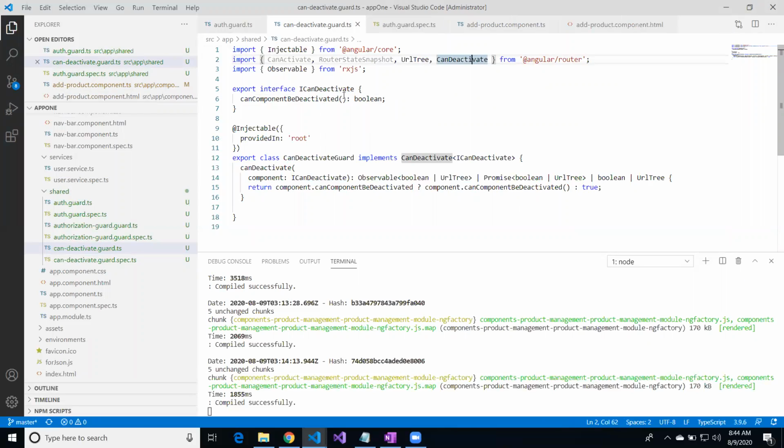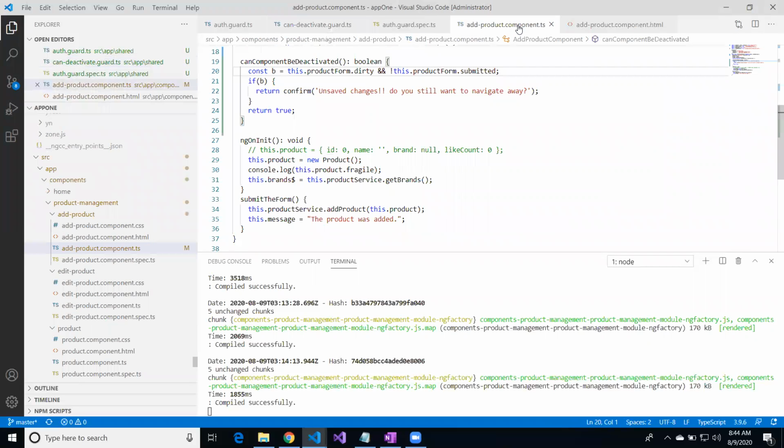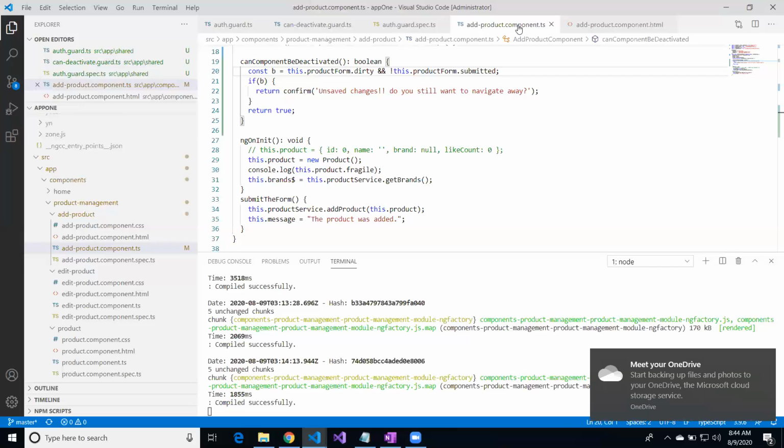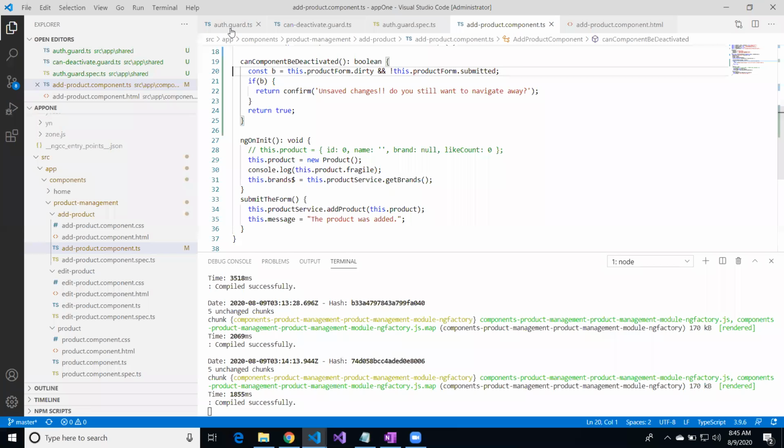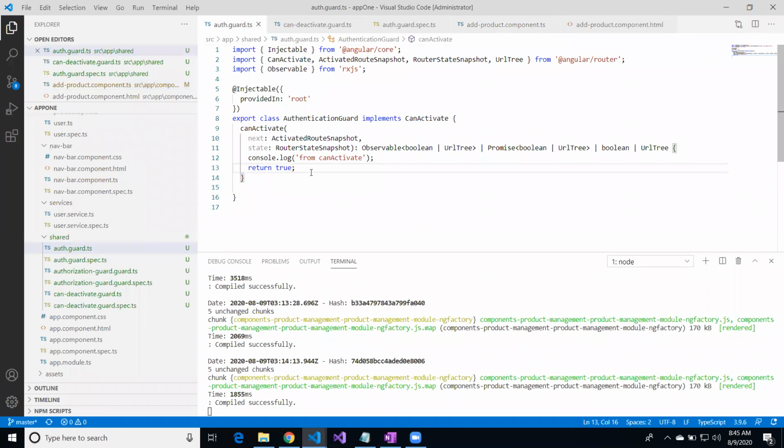One of the common implementations of providing that type is just writing an interface with a method that could be called on a component. So the component needs to implement the interface and provide the logic, and in either yes or no, the guard will take care of it. But other guards were easier, just provide some logic within there itself without having to worry about the type and all that stuff.